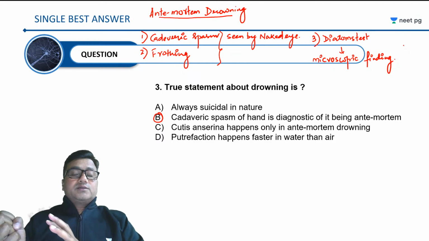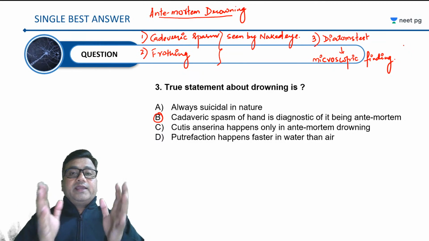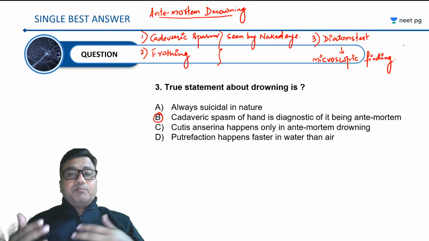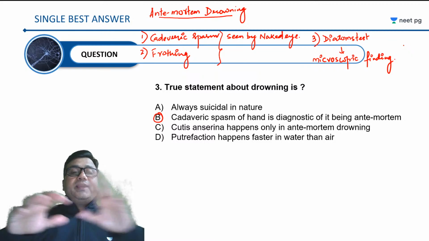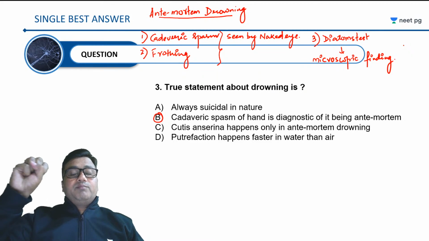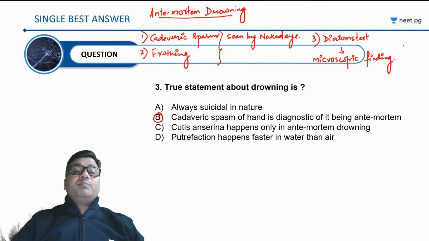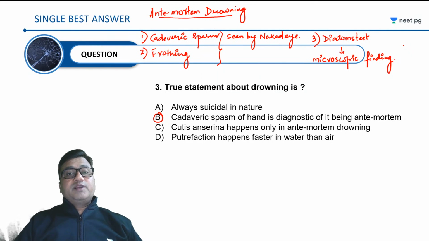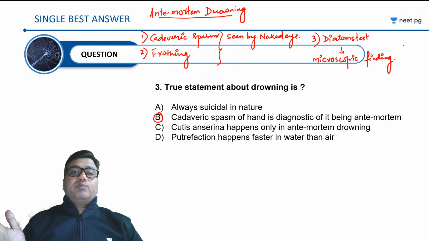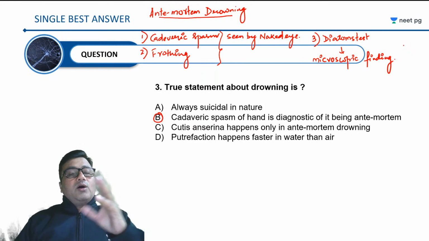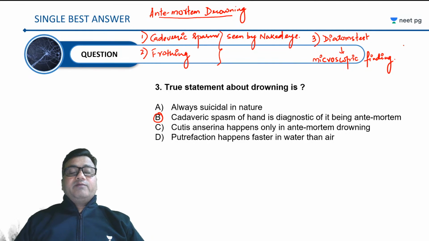similar to rigor mortis. But rigor mortis normally takes time after death to develop because ATP gradually depletes. In this case, ATP has been depleted from the upper limb. So upper limb muscles instantly become stiff, and if that can be recognized from a body which has been recovered from water, it tells that it is definitely a case of ante-mortem drowning, because that tells us the struggle to survive.